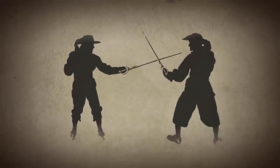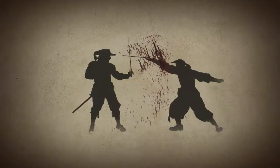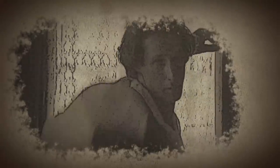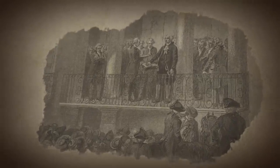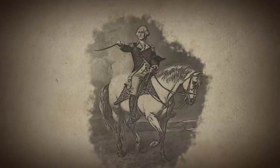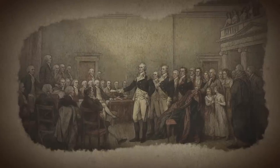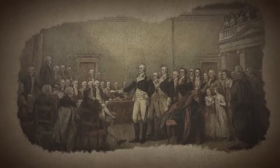The weapon had an extremely broad forte, which gave the blade ample parrying strength. However, the sword rapidly tapered to a thin point, allowing for precise thrusting and stabbing attacks. An avid sword collector, George Washington even had a Colish Mar bladed small sword at his side while swearing in as America's first president. The weapon was such an iconic part of Washington's persona, one can even be spotted alongside the first president in this iconic 1824 John Trumbo painting.